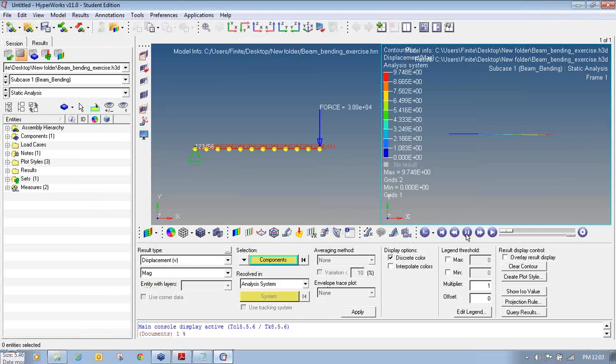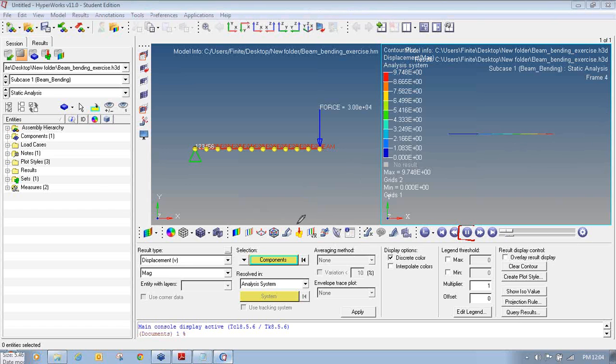So now I will go to result animation. To animate this result, click on the play window here and view the animation. Make sure you have selected the static linear animation mode because this is a static analysis. So once you have selected the static linear animation mode, click play to play the result visualization. You can increase or decrease the time from this small icon. So this is the increase or decrease of the time.